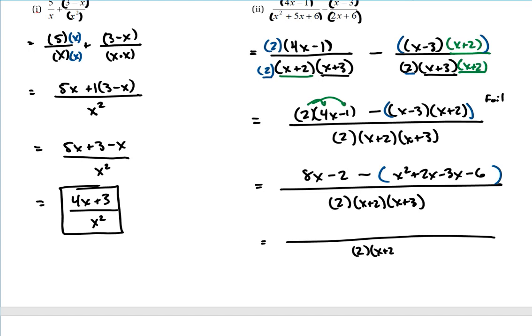Okay, so just to write the denominator again. I'm running out of room. Actually, let's do it like this. So I'm going to go ahead and just distribute the negative now through those 4 terms, and then afterwards, let's simplify everything. So I have 8x minus 2 minus x squared minus 2x plus 3x plus 6. Okay, so the negative is just changing all the signs. But now I can go through it and finish this problem off.